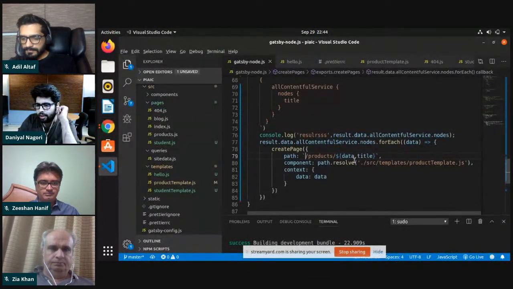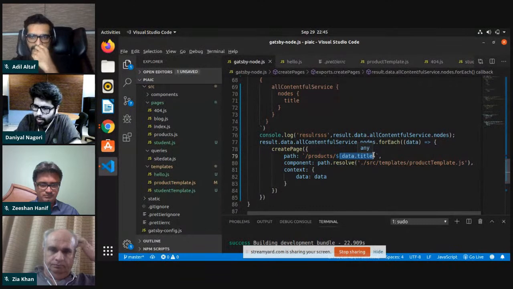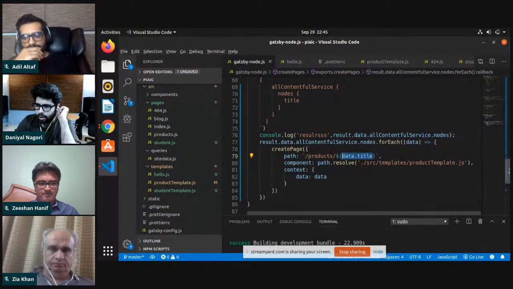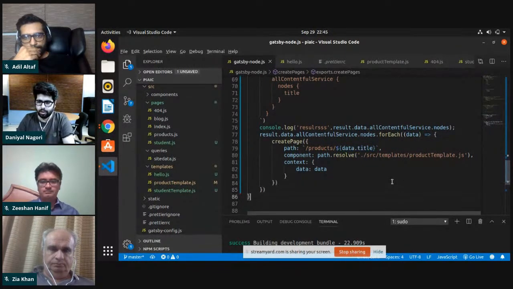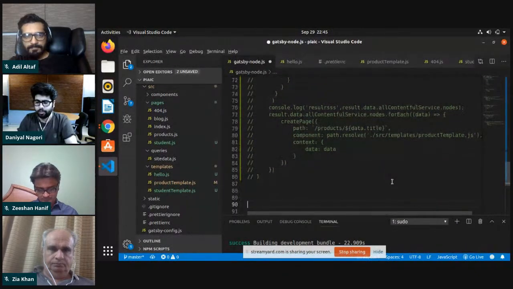Whenever we get the data, here in /products/ and then data.title, I am passing the variable data.title as the slug, the URL, whatever I am getting from Contentful. To make it easy for you, I will write the code again here.